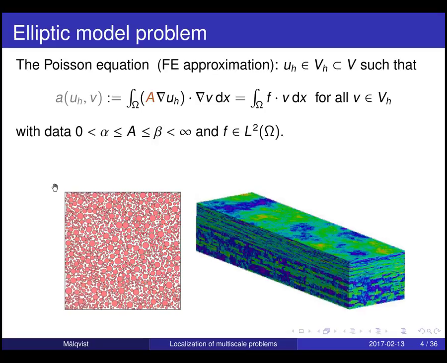And we will also have a finite element approximation, which works as a reference solution. So this will be the thing we want to approximate, but we want to compute that in a cheaper way. VH will typically be the P1 finite element space, so piecewise linear continuous functions. Yeah, so that's a reference solution.